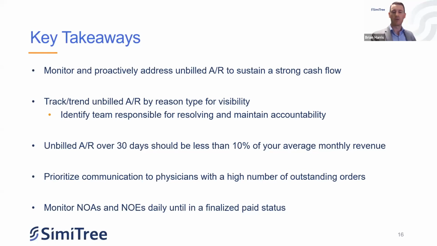At the end of the day, all of this, the key takeaway is monitor and proactively address unbilled AR. Again, you want to look at your AR, you want to look at what's out the door. We can tend to get held up with payer processing issues or key trends that are impacting claims once we submit them, but you can't lose sight of your unbilled AR, and you want to make sure you have strong processes for working to get those claims out the door. Track and trend the unbilled AR. You want that visibility. Again, I mentioned I love dashboards. It's a good visual that can point you pretty quickly to what your core issues are.